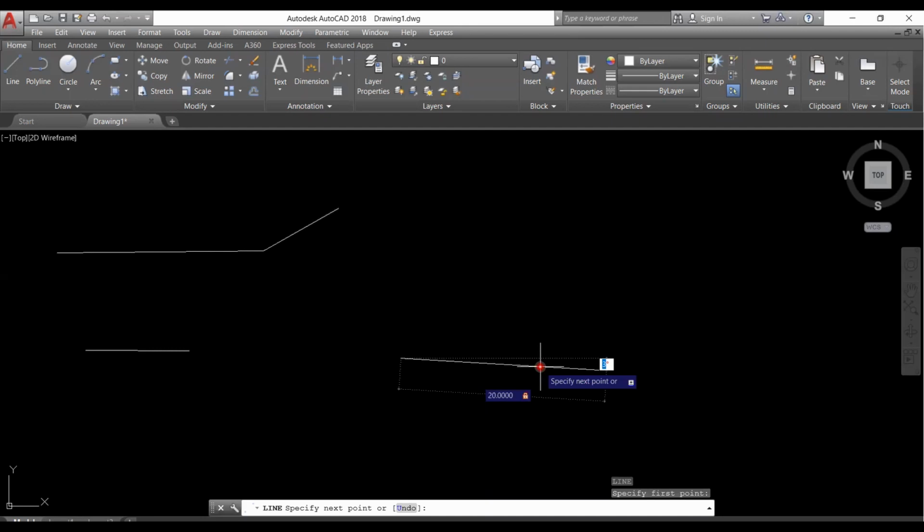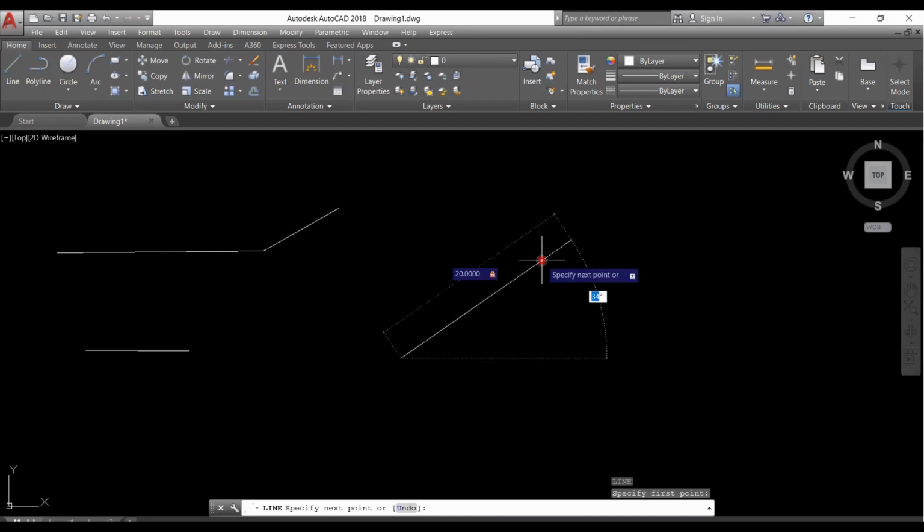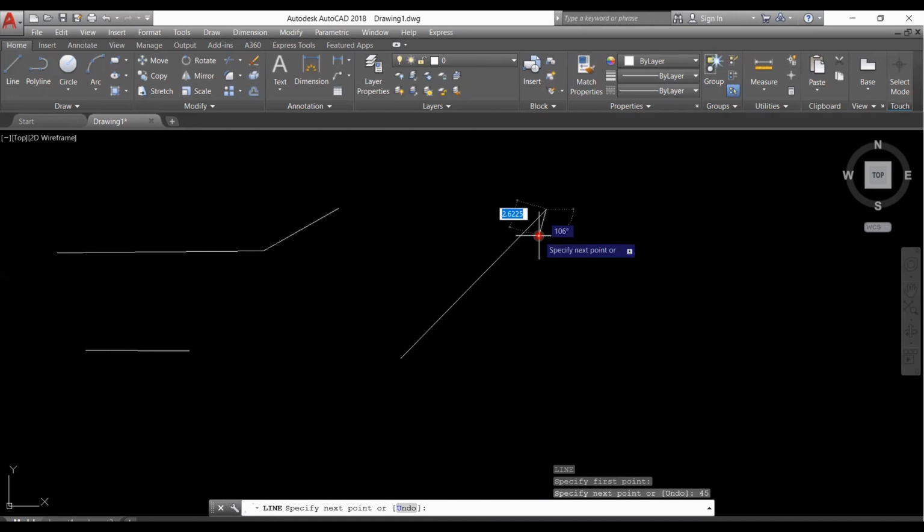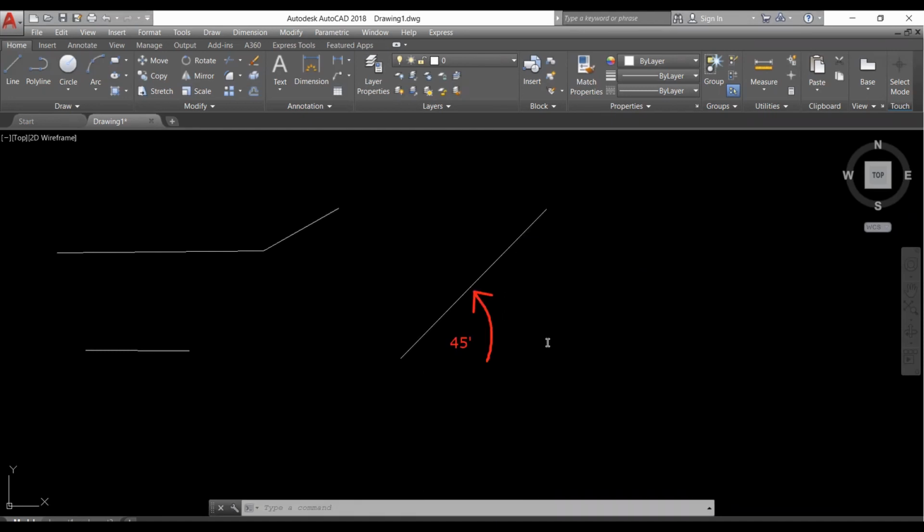As you can see, the length has not changed. But you can change the angle now. I place the cursor here, type 45 and press enter. As you can see, we created the line from a certain angle.